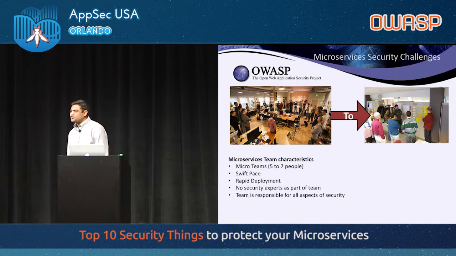So the reason to do that is now you are not dependent on this big team. If you want to release something in production, then you are not dependent on all these other teams. You can do it yourself, and you can release it in production. So that really increases the pace of development. You are able to do rapid development, and you are able to do rapid deployment in production.